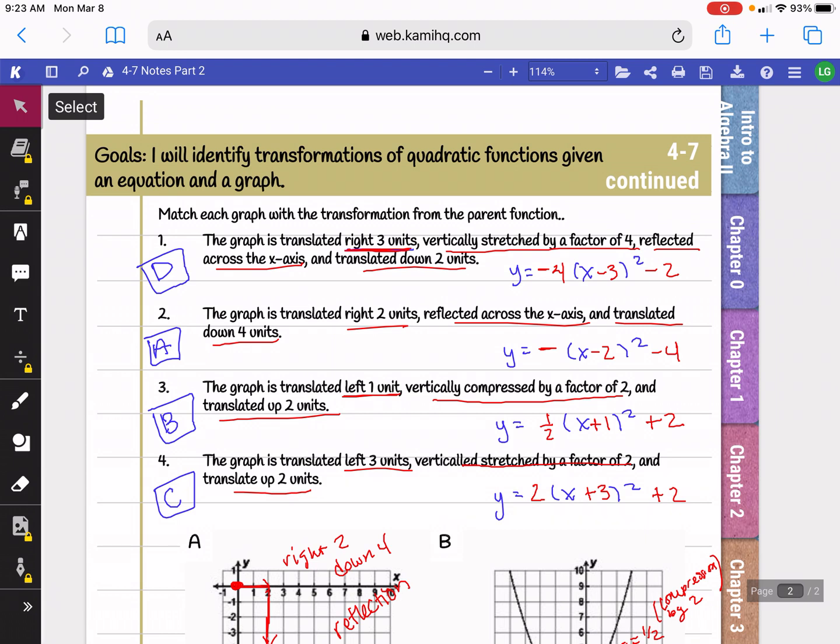So there's different ways you could do this. You could have also matched the graph by looking at the equations we wrote, because those have the A values as well. Don't forget, if it's in parentheses, that's left or right. Left is plus, right is minus. Don't forget, if there's a negative in front, that's a reflection over the x-axis. When you're doing your stretches, you keep the number the same. If it's a compression, it's 1 over that number that it's compressed by for the A.